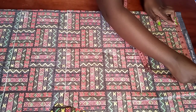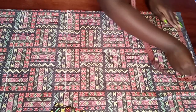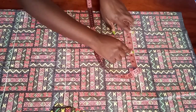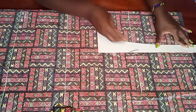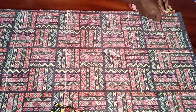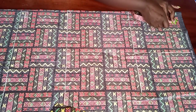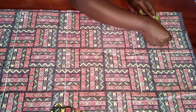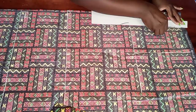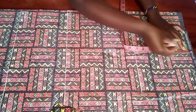I then marked my shoulder measurements at my shoulder line and at my bust line, which is 7.2, and I drew a line to connect the points together. For my neckline curve, I'll go down by 3 inches and vertically by 3 inches again, and I'll use that to curve my front neckline. I will then go down by 1 inch for my shoulder slant.